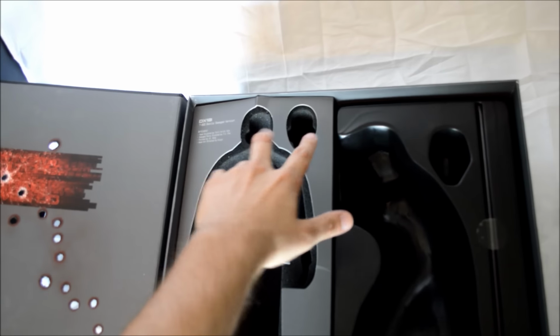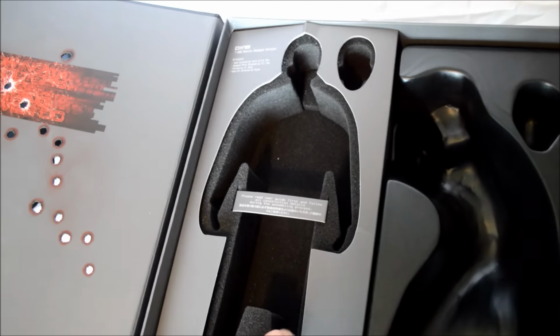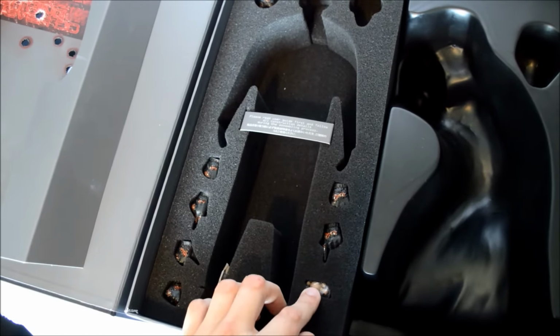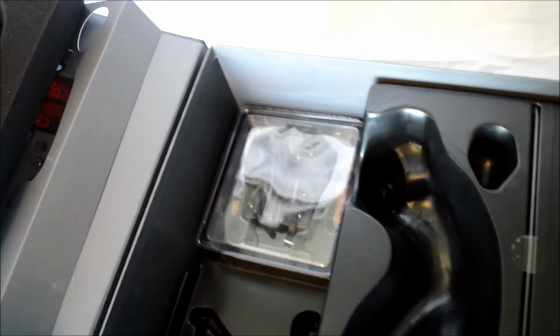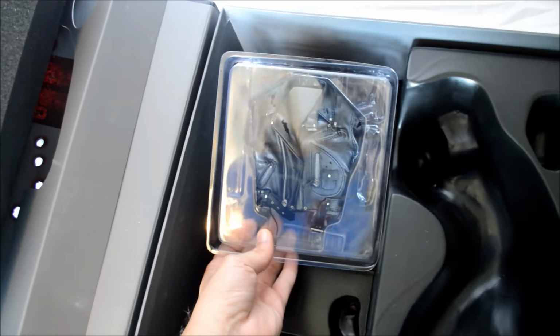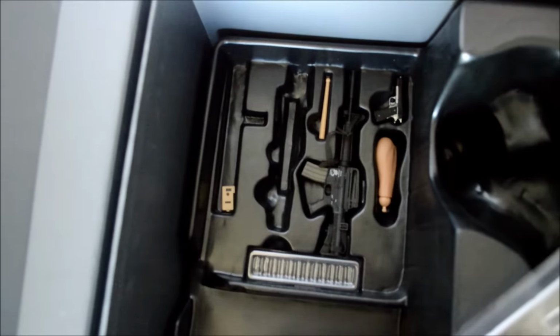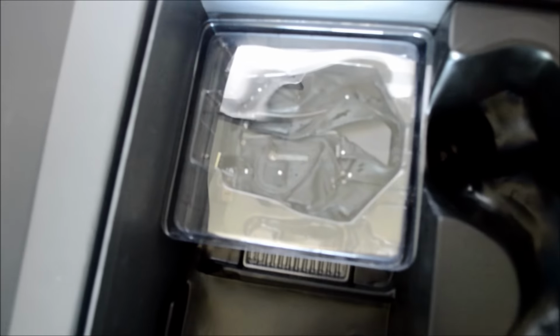Okay, here's a better look at the packaging. So the figure would have been here, two heads, the T-1000, aka the liquid one, would have been placed here, like I showed earlier. So you would remove this cardboard piece, revealing the figure and hands, as well as extra pegs. The thumbs up hand is right there. Then you would take this off, revealing where the base and the cradle would have been located, and more accessories, which I will get into detail in a second. And yeah, you get a lot of cool things with this piece. So let's actually talk about the accessories next.